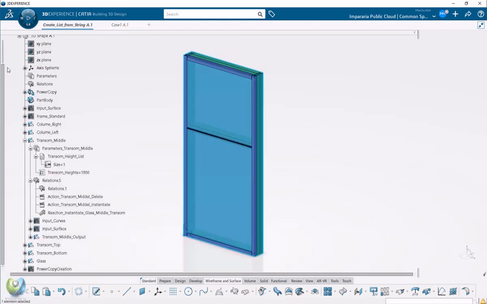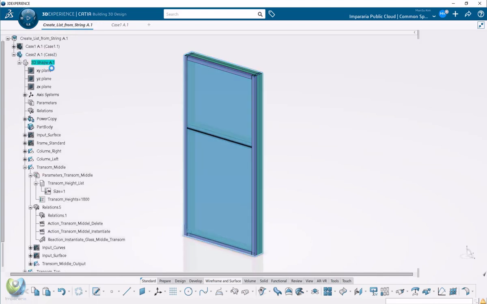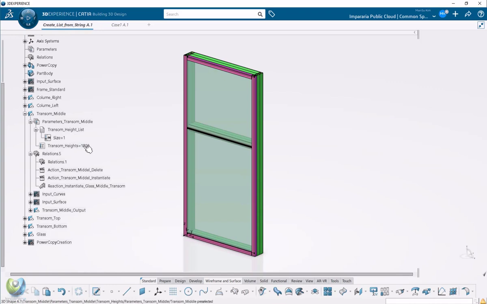In this case, instead of many length parameters, I created one string. Here is how it is designed: you just put a comma here, and you can edit it here and click OK.